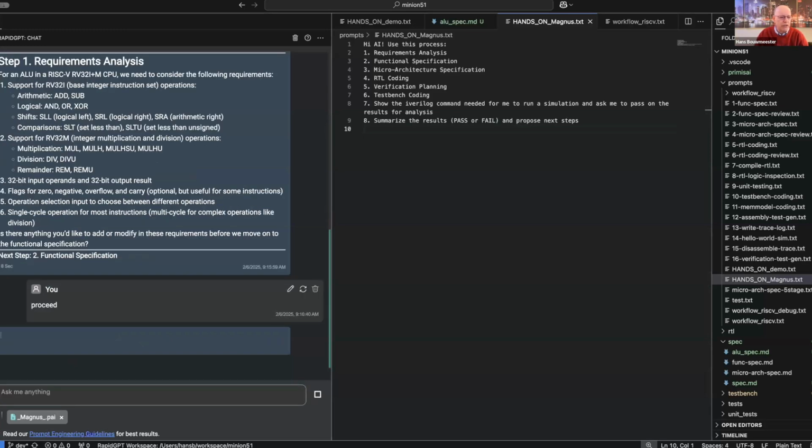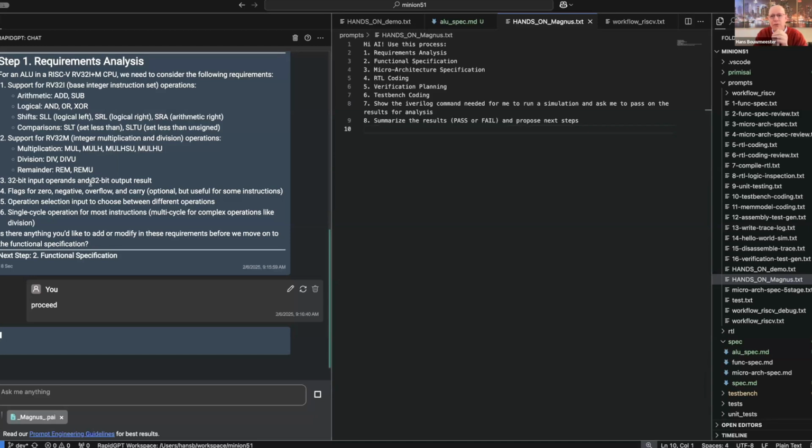Now, in this case, what I'll do is you can see it gave some feedback on the requirements. You can interact on that, right? In this case, I'm just saying, well, let's proceed. And the way AI assistants work is that it will fill in any blanks, right? So that is very powerful if you, for example, want to do rapid prototyping. You can just have it make assumptions for you. If you don't want it to make assumptions, then of course you should tell it.